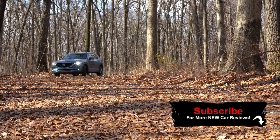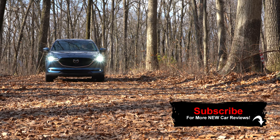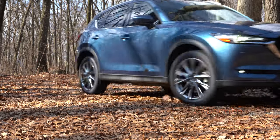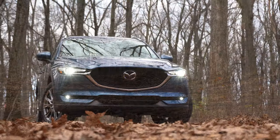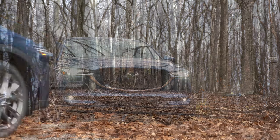Wanted to check out the CX-5 yet again for another year because this is a very safe vehicle with incredible reliability. Consumer Reports puts it at well above average, which is the highest reliability rating they give out. All-wheel drive is available, and there are actually several big changes for 2021.